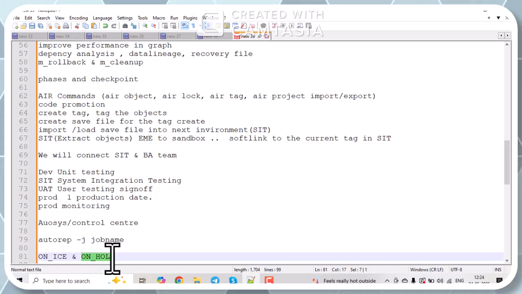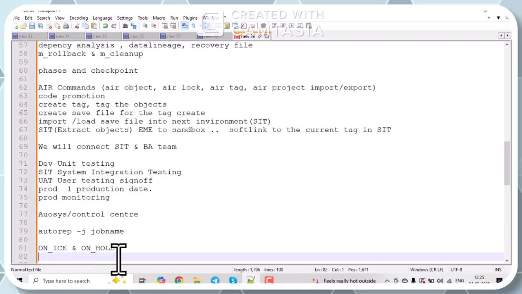Suppose there are any system issues, or input or output source related issues, we will put the job on hold. Suppose we deployed the job into production, but the job should run from a particular date. That job should not run today because you are expecting a file that will be available only after 2 or 3 days. So you will keep that job on ice today, and whenever the file is available, you will check with PST and change it to off ice, once you get the confirmation from the PS team, the production support team.